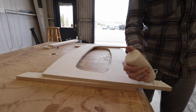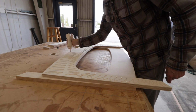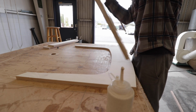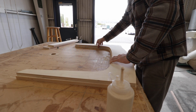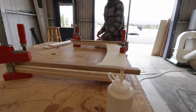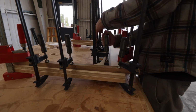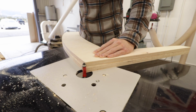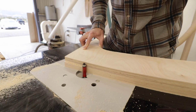I then glued one finished leg to one of the still rough cut legs. And once those were dry, I used a flush trim bit to clean up the remaining rough portion of each leg. From there, I made the upper and lower cross pieces and just added a subtle curve to each of these.